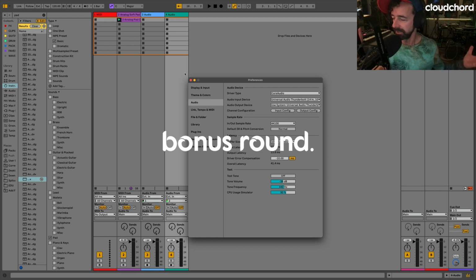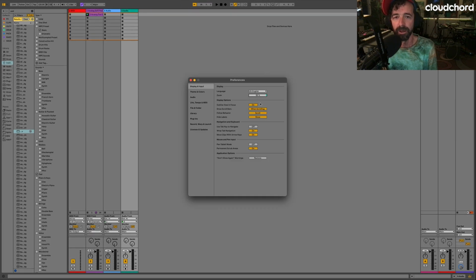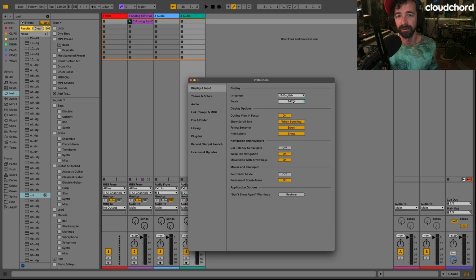I haven't even gotten into scale mode. There's performance pack tools that are gonna be super clutch for those of you that play live shows. But one thing that Ableton has left out in past updates that I'm like, thank God, sometimes it's the little things. Check this out. We go to our display and input in the preferences, and we do our zoom down. Look at that, the preferences goes with the size. I don't know, that was something that always bugged me. You could be way zoomed in and then your preferences is tiny. So look at that. Preferences zooms and unzooms with the rest of the GUI.